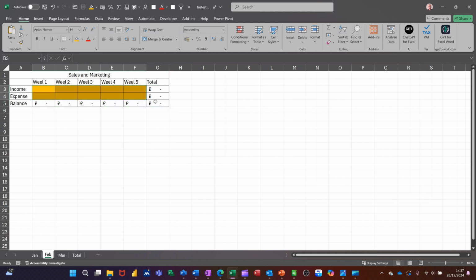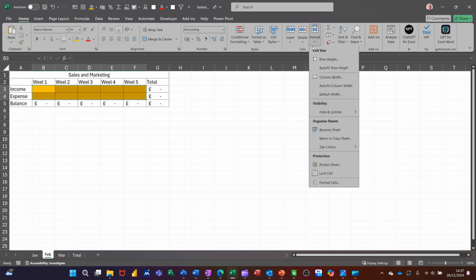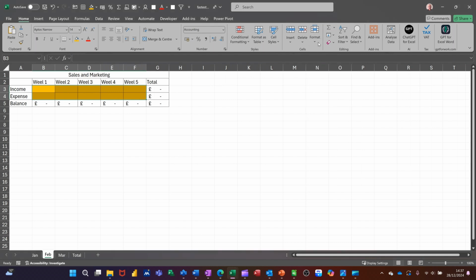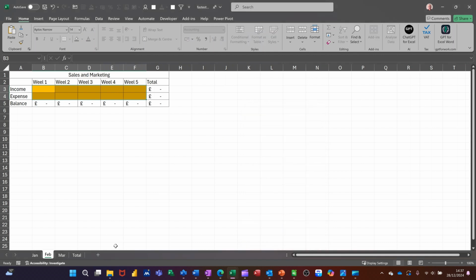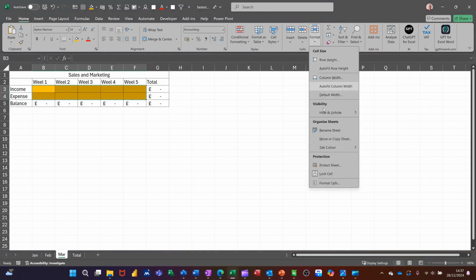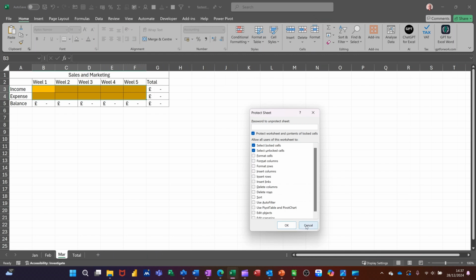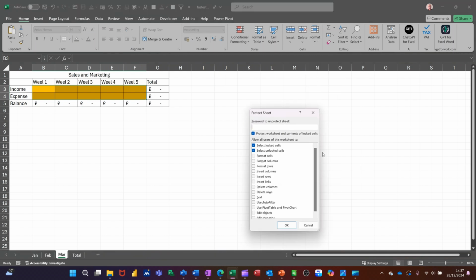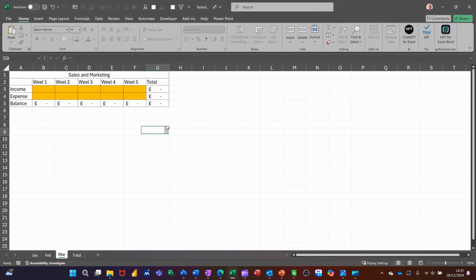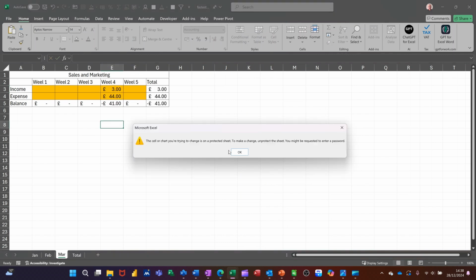Now, before anybody says anything in the comments, you could actually group the sheets and do this format lock cells bit, but you'd still have to come into each sheet to do the protection. And then lastly but not least, March, and then format protect. I need to do the lock bit first. Format lock off, format protect on. Now, so everything's okay. I can type in this. I can't type in the white, which is what I want.